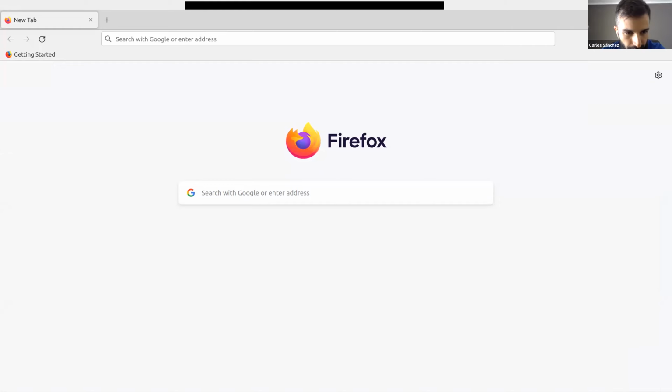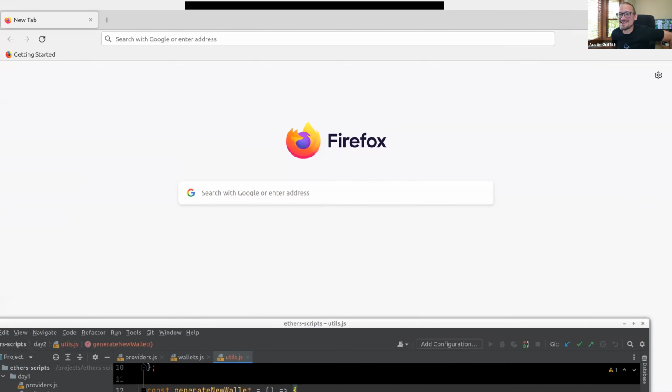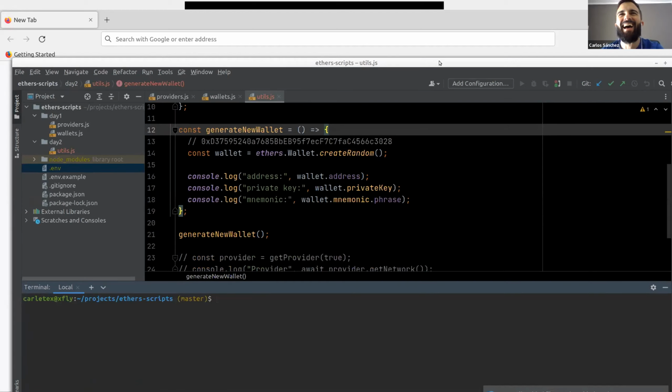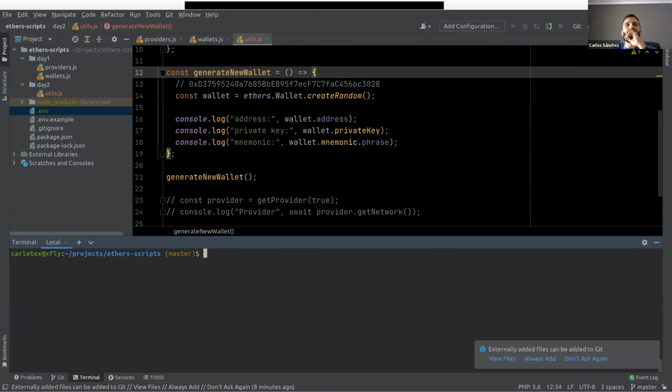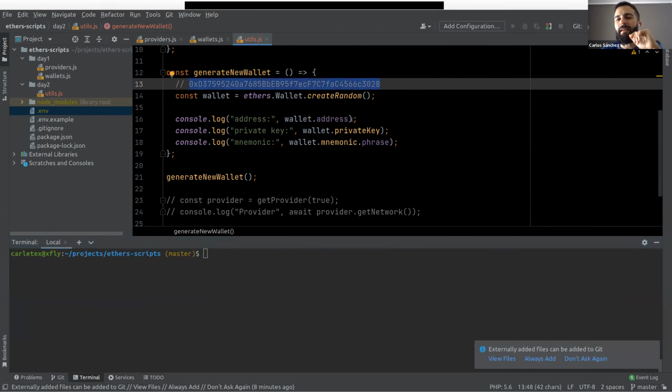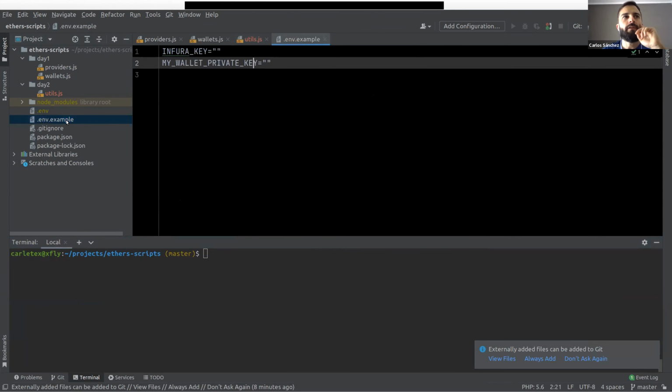I'm going to paste. Okay. Going to have this private key. Hiding a private key. All right. Wait a minute. It didn't come up. No worries. Didn't see anything. Okay. You're good. So this is my address, the new address. So we can find this address. And if you remember, on this env example file, we have my wallet private key. So I just copy paste my new generated private key here on my env file, right?